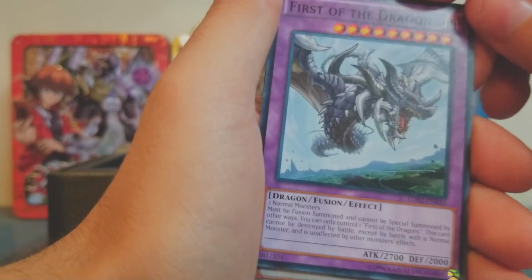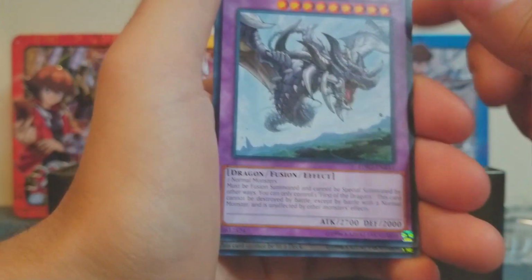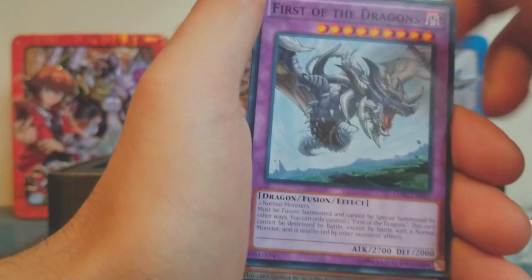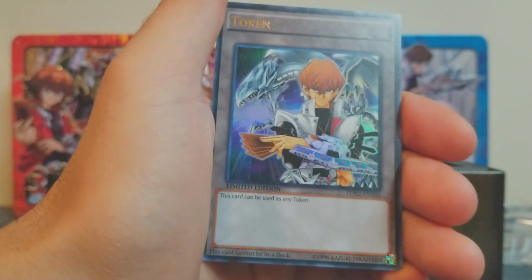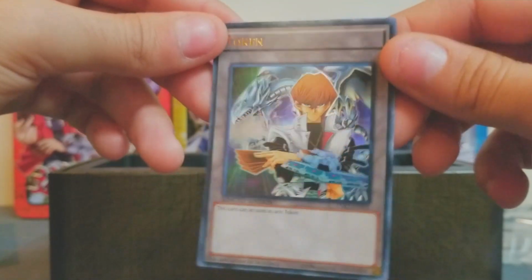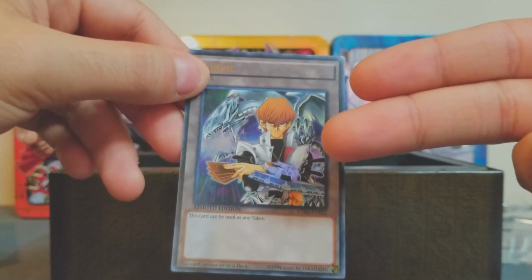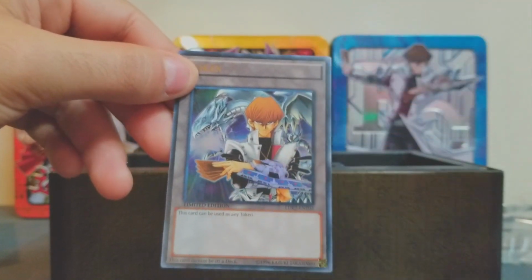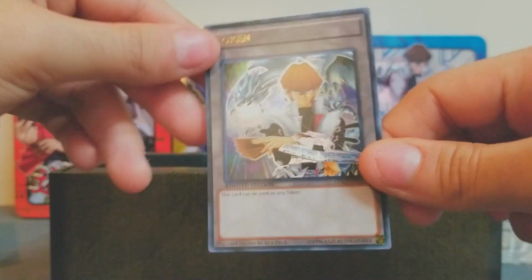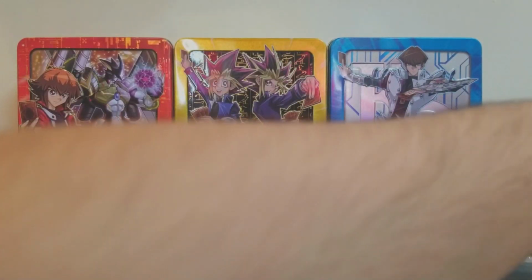First of the Dragons, the first fusion of the Kaiba strategy, aside from the Blue Eyes Ultimate Dragon. But this one only requires 2 normal monsters, so it's a little bit more reasonable. And then there he is, Kaiba himself. It's still such a great card. It's got his smug look, and then, of course, Blue Eyes preparing an attack in the background. Like, what more could you want with a card? All right, I'm just going to clean that up.